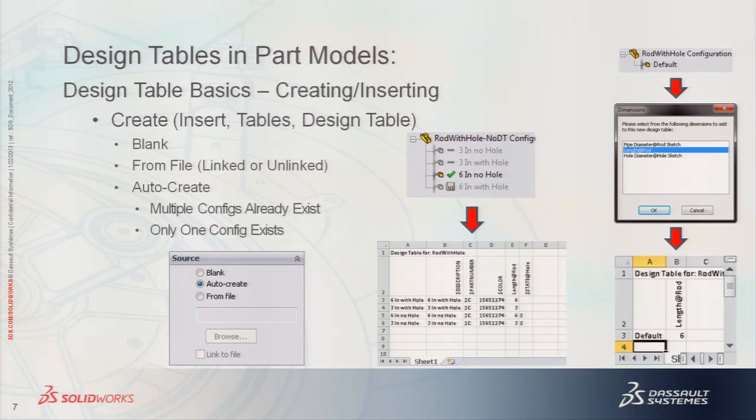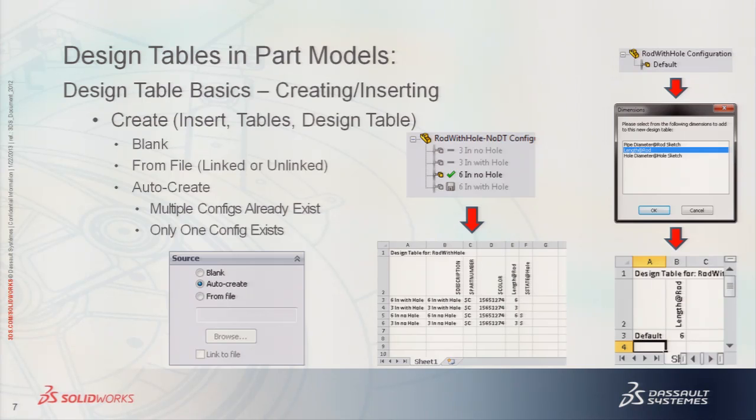Blank is exactly what it says it is. You get a blank spreadsheet, you start from scratch, you put every piece of information in there. I don't know if I've ever used that one. From file, you can make the design table in Excel outside of SolidWorks. If you wanted to, you could do it on a computer that didn't have SolidWorks on it.